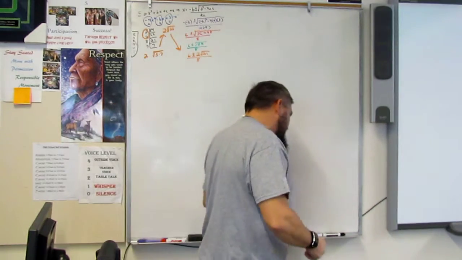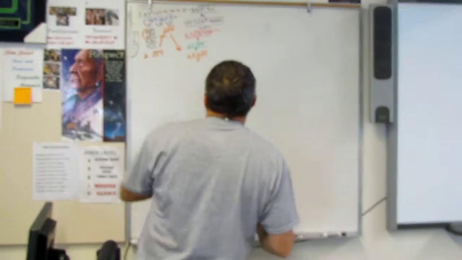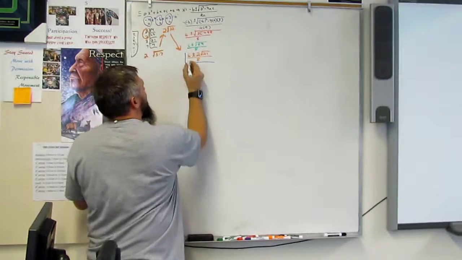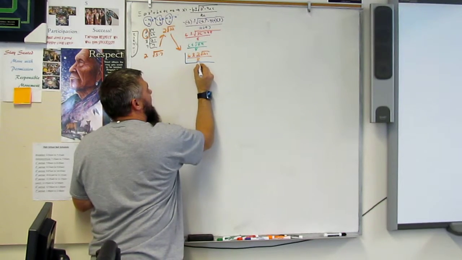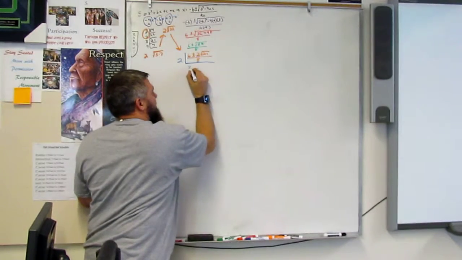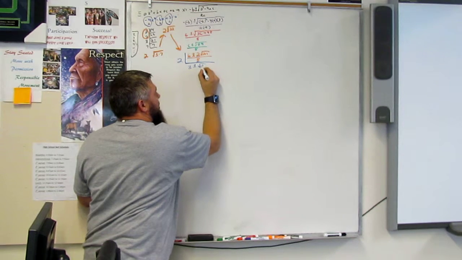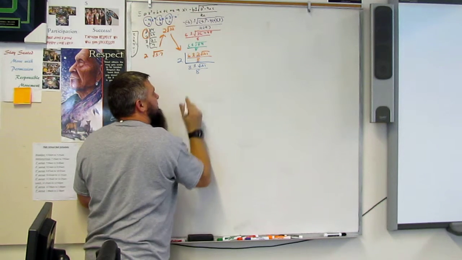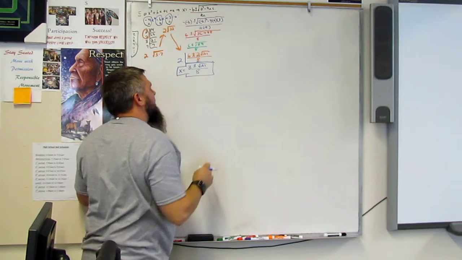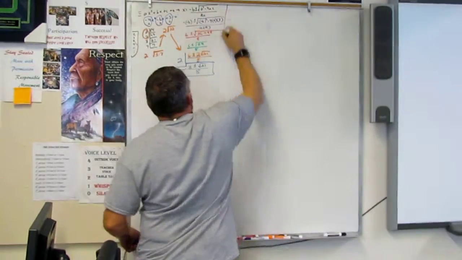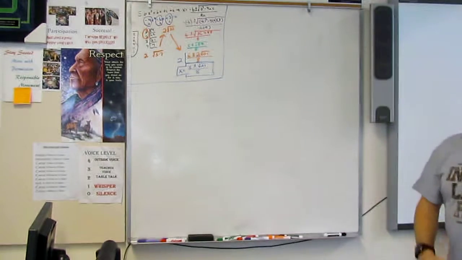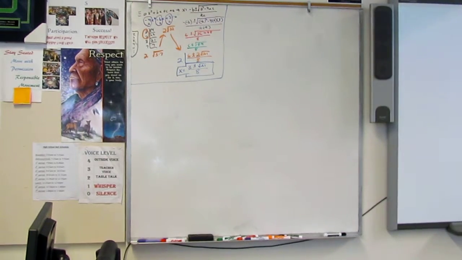Now I'm almost done, except for one fact. I need to take out anything that goes into all of them. So what goes into 6, 2, and 8? A 2, right? So we've got 3 plus or minus the square root of 21 all over 4. And now I have my box, and that's what my x is equal to. And there we are. We're good to go. And this is that problem. Okay? Now we move on to the next problem. I'll push pause there, get a nice good close-up.